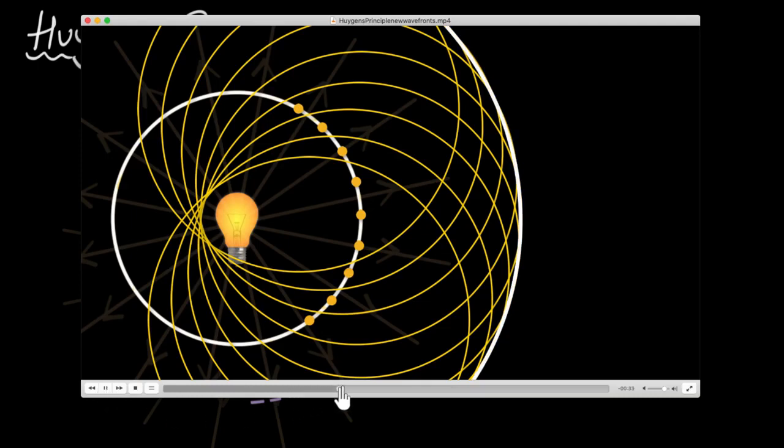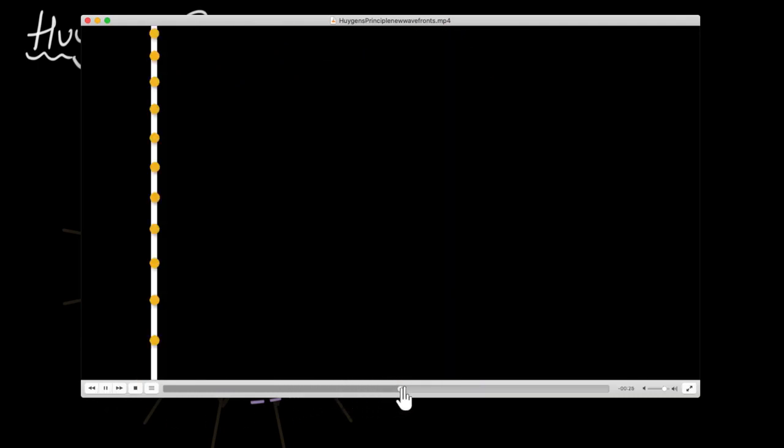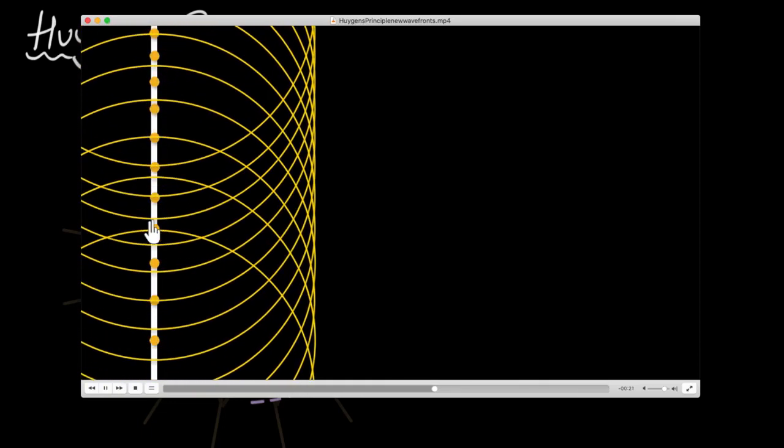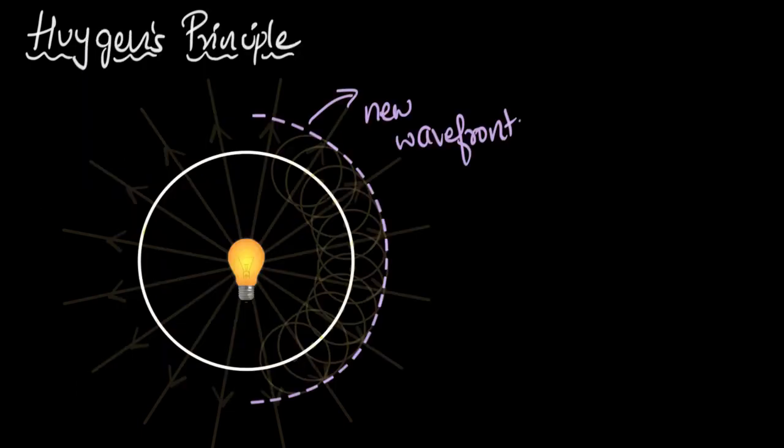And the same thing would hold true for some other shape as well. So if I take, let's say, a plane wavefront, again, these are our ether particles oscillating and they're giving out secondary waves. And notice if the waves are going towards the right, this common tangent will represent our new wavefront. So this method works for any shape of our wavefronts. The particles will always give you spherical ripples and the common tangent will give us the new wavefront.